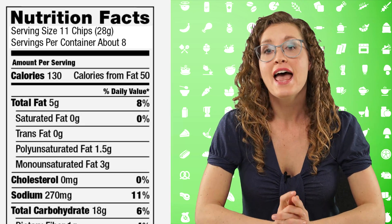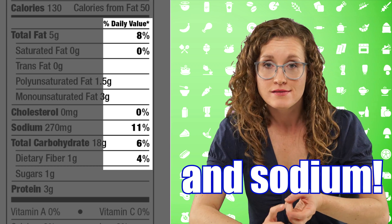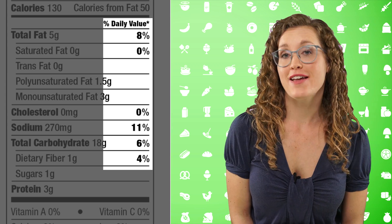So what's most important to consider when making food decisions? Here are some tips from the Academy of Nutrition and Dietetics on how to use the nutrition facts panel. First, look at the serving size and ask yourself if this is the actual amount you're going to eat, or if you'll eat more or less. Next, consider how many calories are in one serving in the context of your overall diet for the day — is it just a snack or a larger part of your meal? Then look at the percent daily values: try to pick foods with low percent daily values — 5% or less — for nutrients to limit, such as trans fat, saturated fat, and added sugars. Look for foods with high percent daily values — 20% or more — for nutrients to increase, such as dietary fiber. Also check the ingredients list for partially hydrogenated oils and types of added sugar.